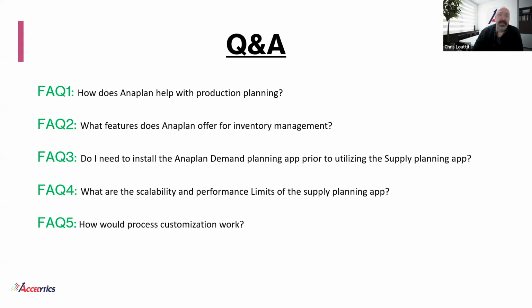Okay, great. So let's go to the next one. So this is for Michael. What are the scalability and performance limits of the supply planning app? Anaplan apps are very scalable, but of course they are not infinitely scalable. The sizing rule of thumb is your number of products to be planned times your number of customers or markets to be planned times the number of periods in a year. Careful consideration needs to be taken if that number is greater than 10 million. And you also need to take into account the number of years for your history and your forecast.